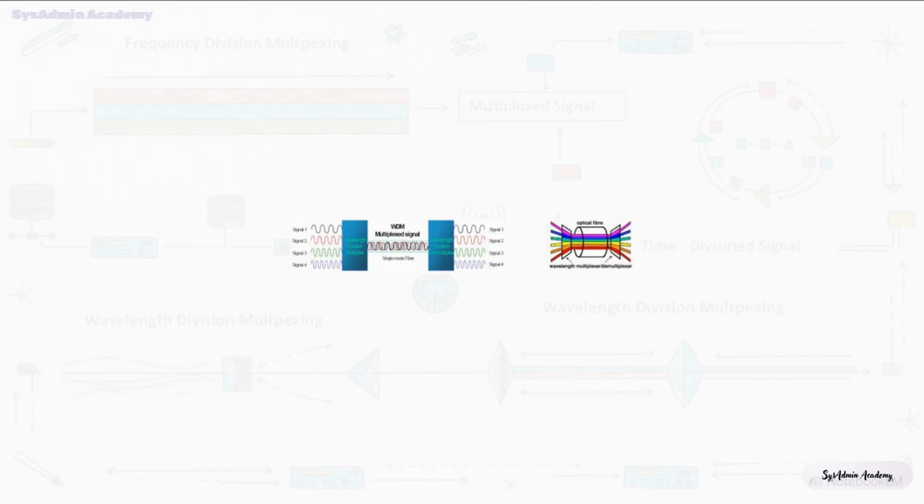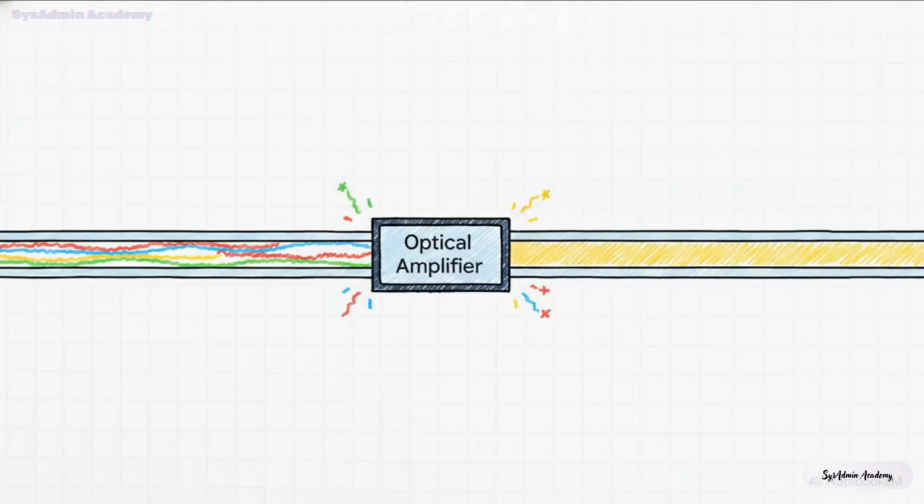Think of it like a prism. Each specific color or wavelength of light acts as a completely separate data channel. These different colored light beams are combined and sent simultaneously down a single-mode fiber optic cable. At the other end, a wavelength demultiplexer acts like a reverse prism, splitting the colors back out into their original separate data streams. A really crucial point here is that WDM enables absolutely incredible amounts of data to travel over huge distances, but it does require some specific infrastructure.